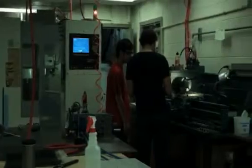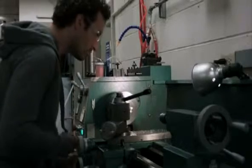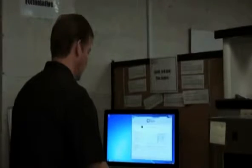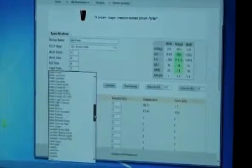Having our own machine shop lets us have design and test cycles on the order of hours instead of weeks. Working with the same vendors from prototype to production makes the design better with every iteration. Our recipe crafter makes it easy to create perfect beer batches exactly to your own specifications. And what people can do with this machine is limited only by their own imaginations.